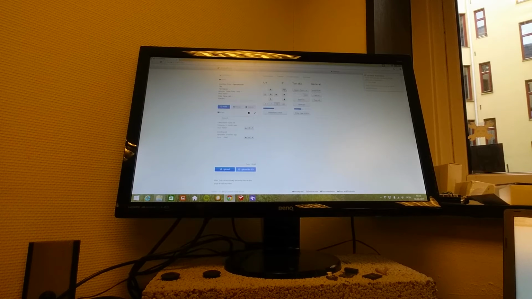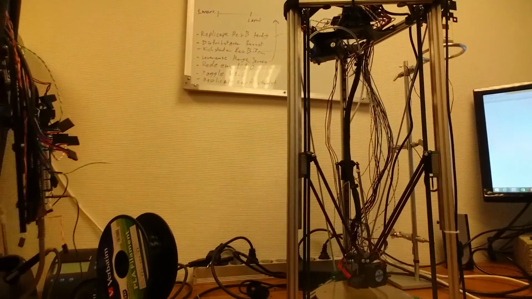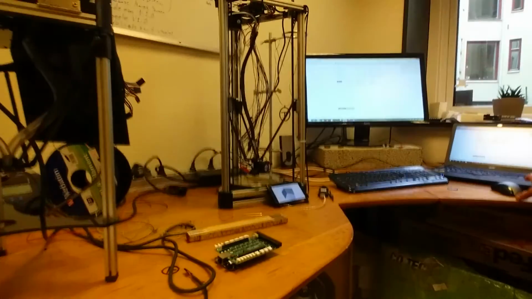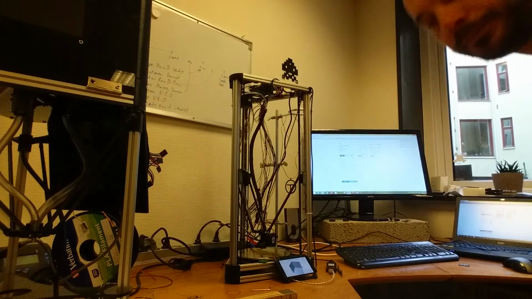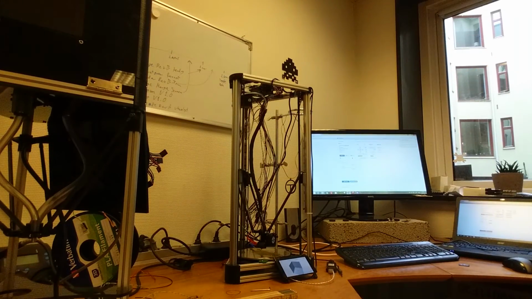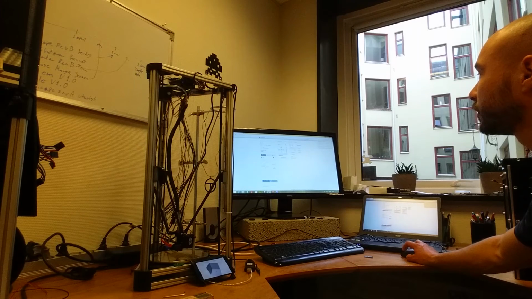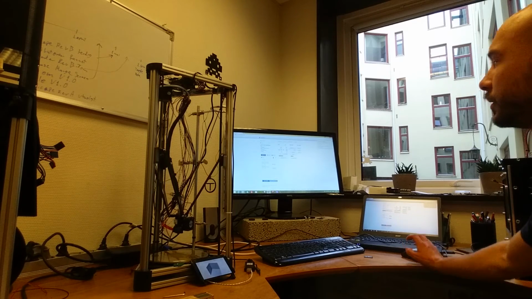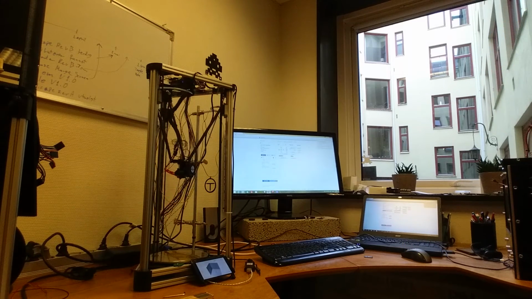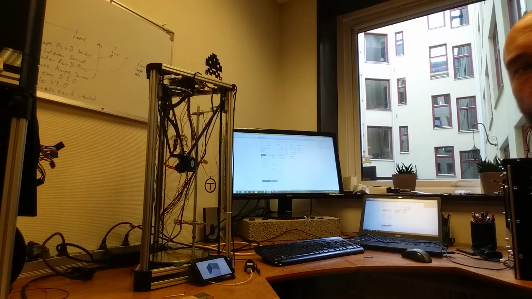Once that is done, you can actually control your printer, which is cool. So you can control your printer, or restart it, or do a homing routine.